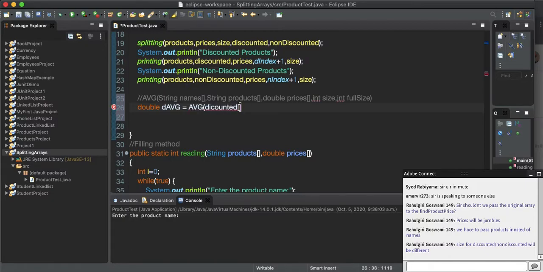Discounted, comma, products, comma, prices, comma, and discount index plus 1, comma, size.